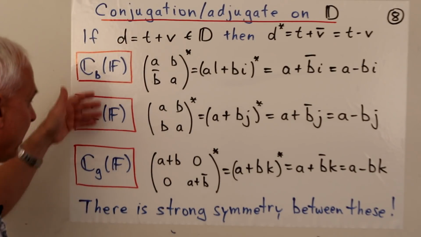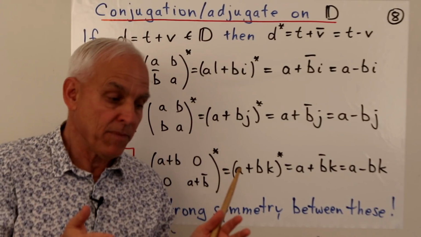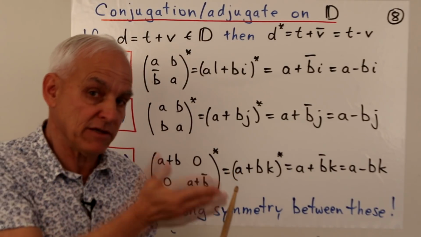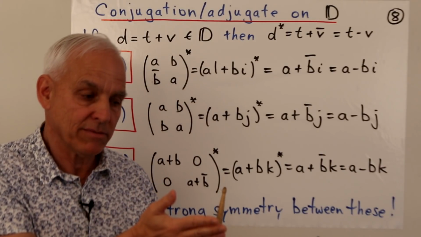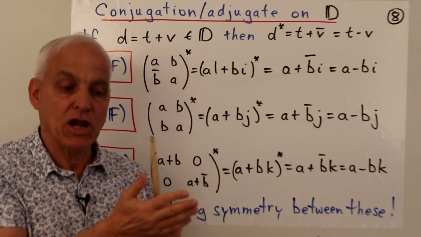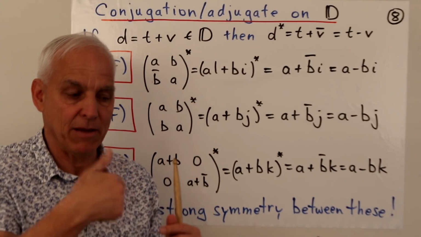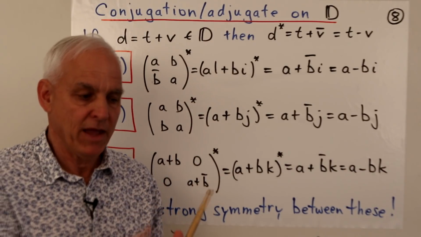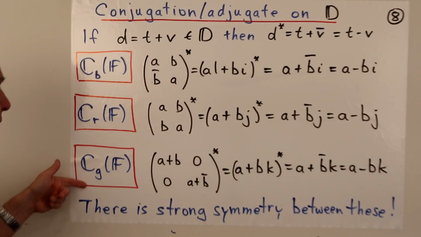So to connect that with our complex number story: our complex number story is obtained by slicing this four-dimensional algebra of dihedrons with a two-dimensional plane, which includes the identity matrix and gives us a commutative little subalgebra. And we've seen that there are three basic slices: the blue one, the red one, and the green one.